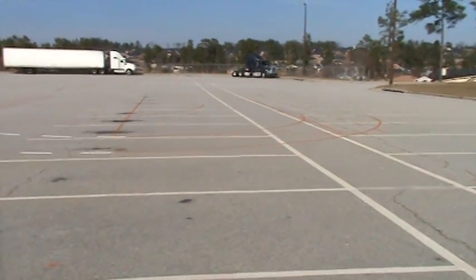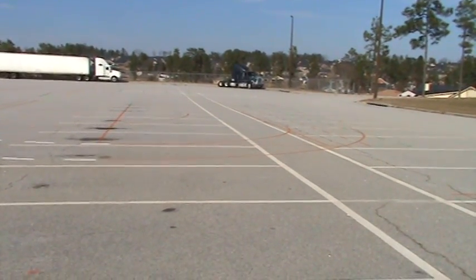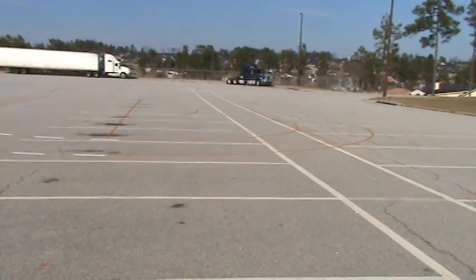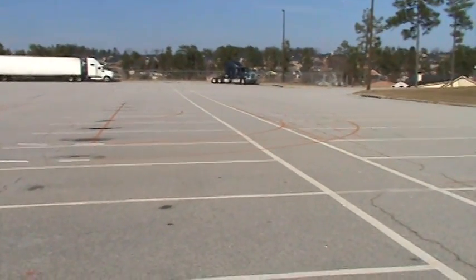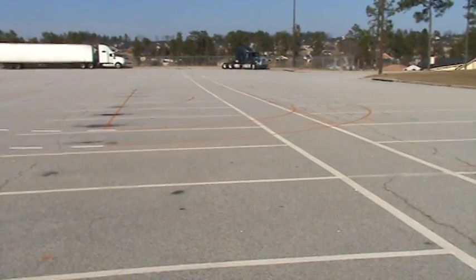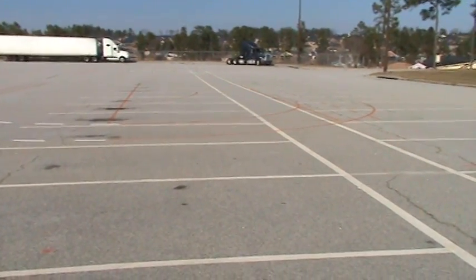They'll let you do this portion of the course in gear 1 or gear 2. I would suggest you do it in gear 1 because the bike handles a lot better in first gear. And the reason why I say that is first gear is like a utility gear. It gives you more play in the clutch, especially when you try and do tight corners and stuff like that.